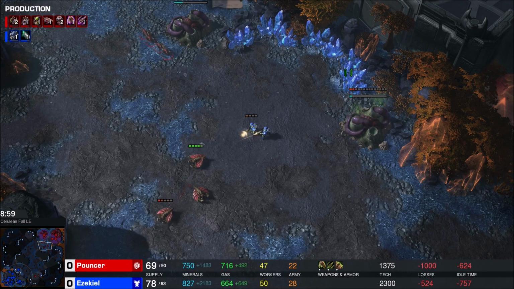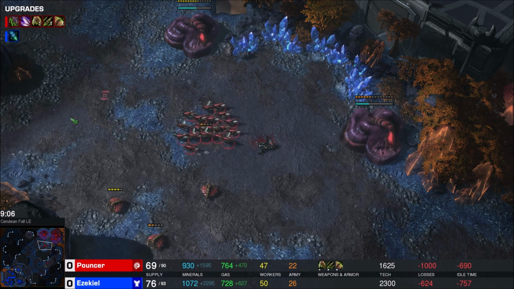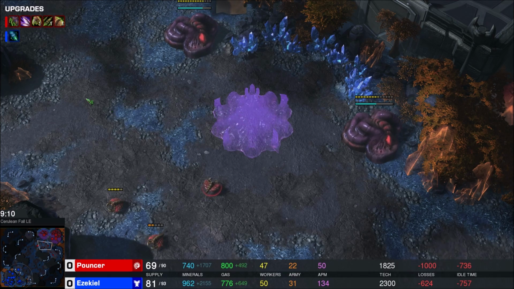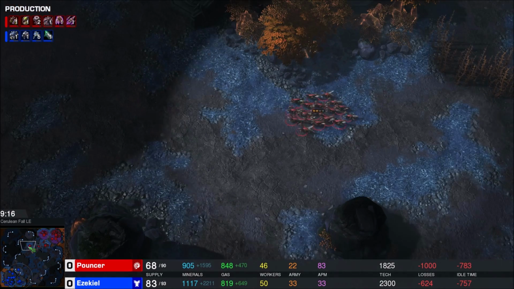But yeah, look at these drones. They came down here to expand, and these Marines are like, aha! And then Lings murdered all of them. Upgrades here. Only Stim for Ezekiel. He's going on +1 infantry attack, which is nice. But the Zerg player's got the +1/+1 for his Lings and +1 for his Hydras too, and his Roaches. So his upgrades are much better.